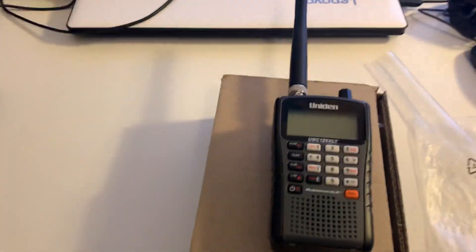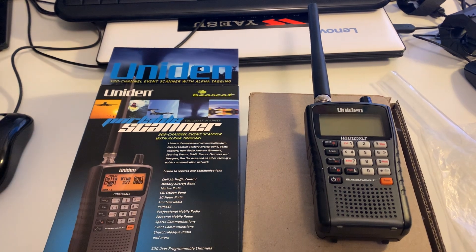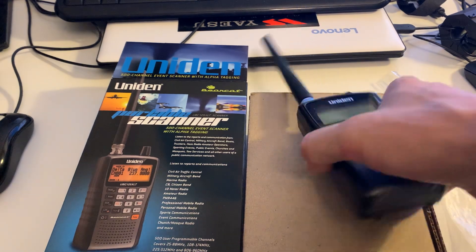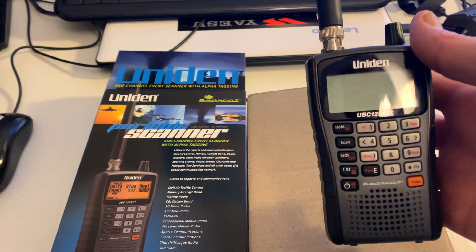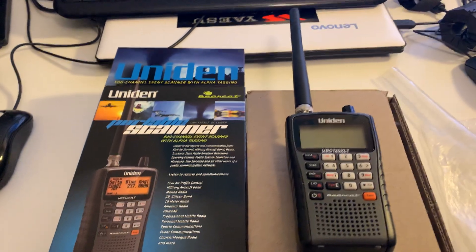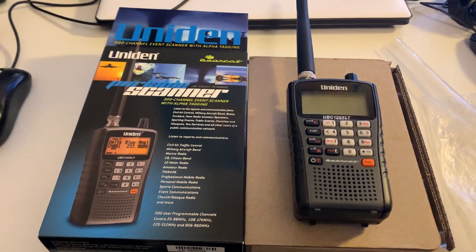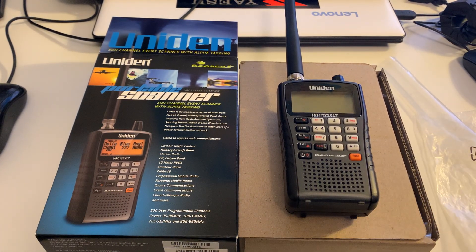So, if you're interested in aircraft and looking for a scanner, the Uniden UBC 125 XLT is really excellent. I highly recommend it for anyone interested in aircraft or wanting to get into that. I'm sure there are better ones on the market, but for £150 if you're like me and hate reading instruction manuals and programming doesn't come naturally, I found it brilliant. Happy new year — I'll talk to you again soon. All the best. 73.